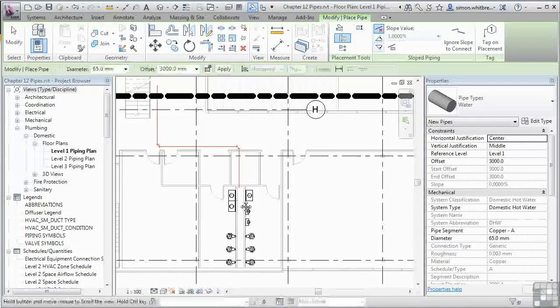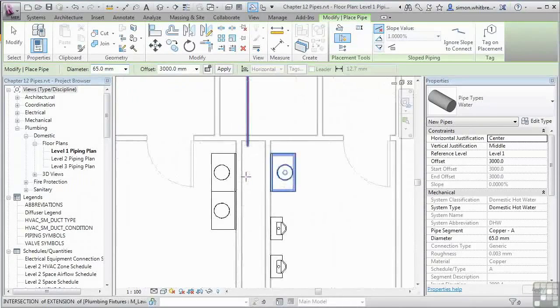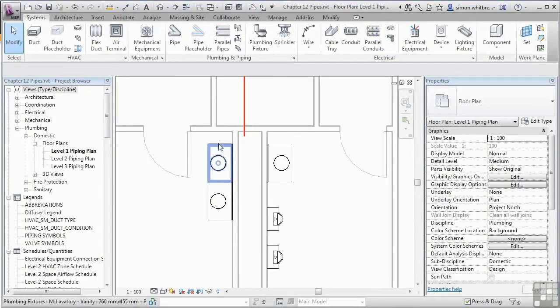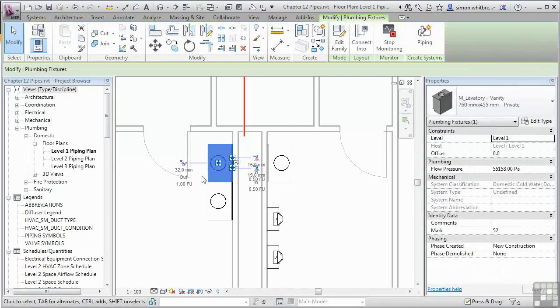Another way to create your pipe run is to actually draw straight from the unit that you're connecting into. How can you do that if you can't actually see it in plan? If I hover over it, I can just about see it and connect into it. But let's try something else. If I select the object I want to connect to, you can see the connectors and their service.